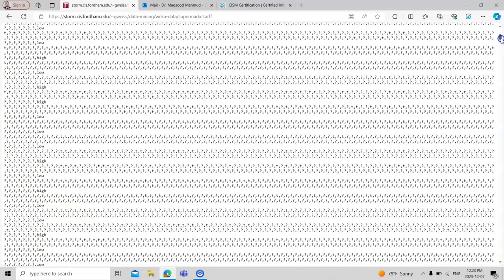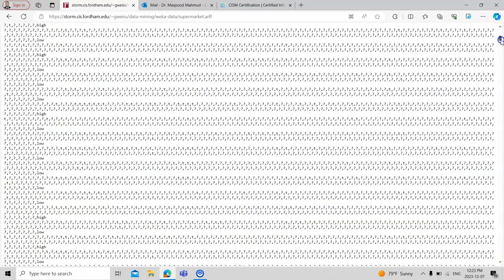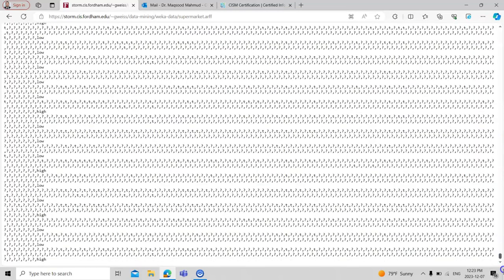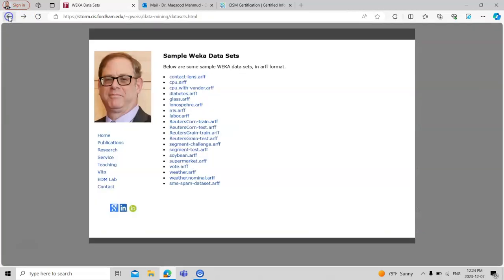And moreover, if you analyze over here, some data are missing. You can see there is no data, so the data is in a different format, or the data is missing. Some are available, some are not available, and some we can decide as low. The last part is high and low. If it is less than 100, we call it low, and if it is greater than 100, we call it high, based on the given data.